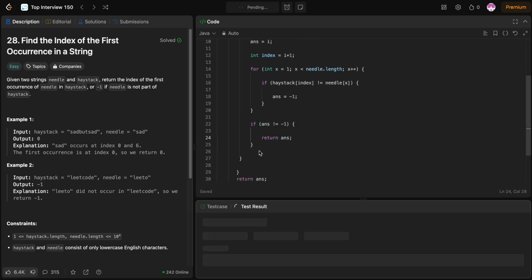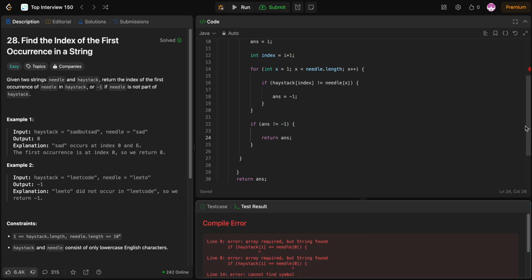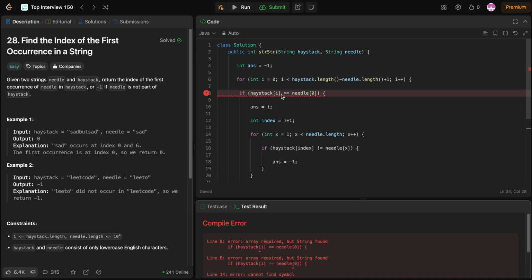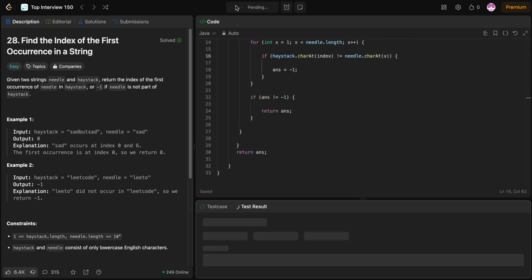So let's give it a run. Okay, all right. It's not an array. Let me just quickly fix this wherever I need to. Okay.